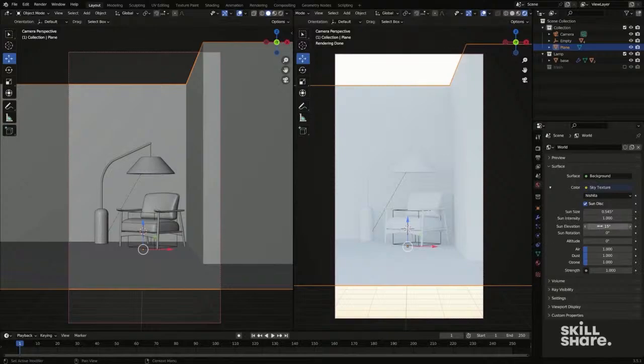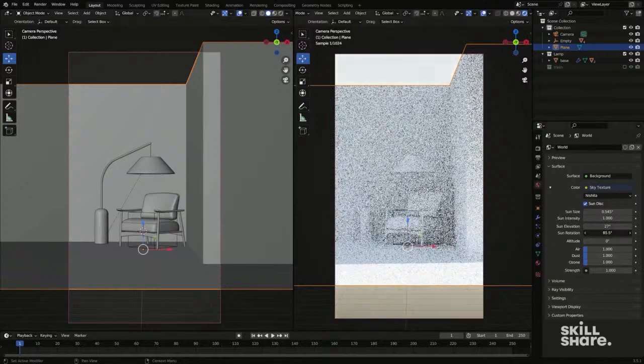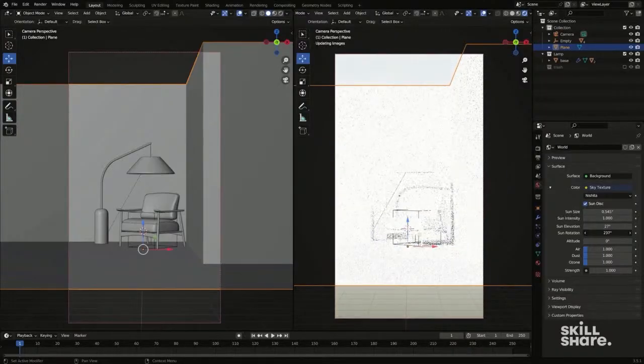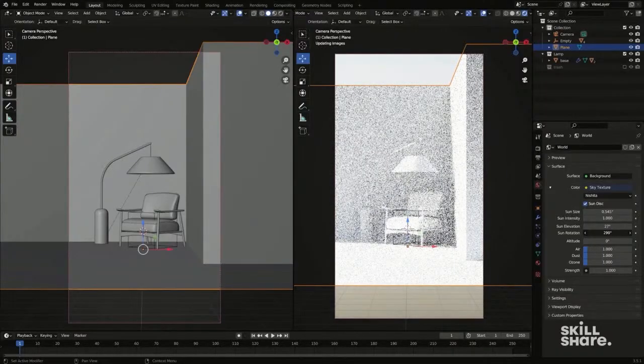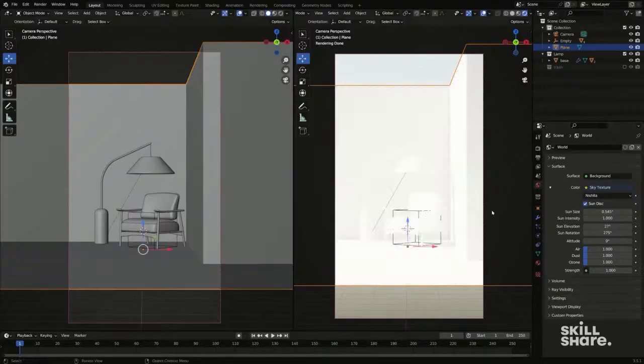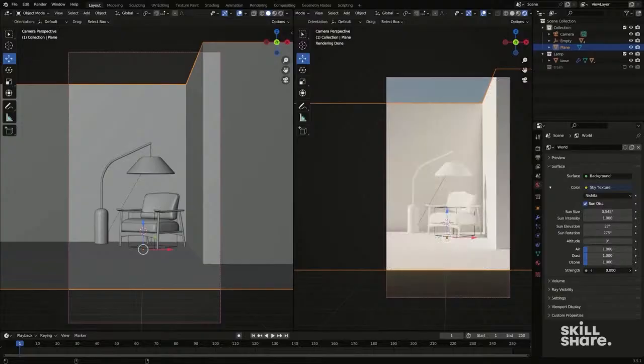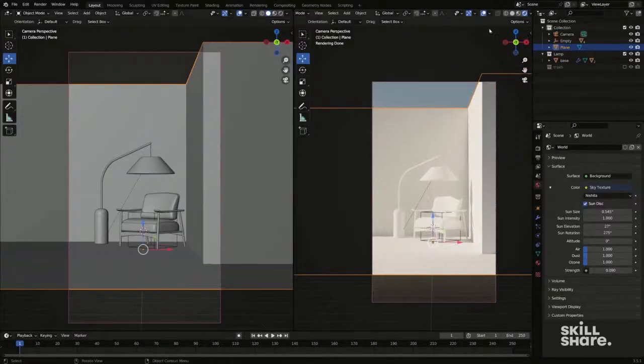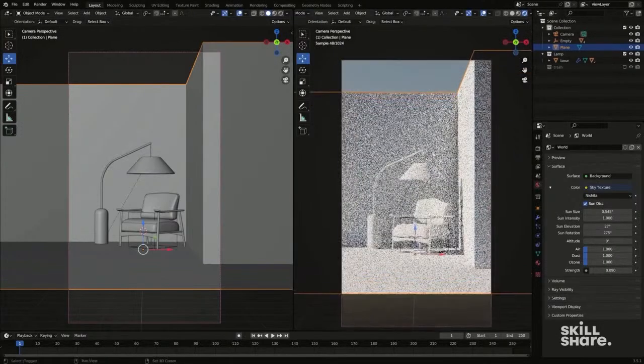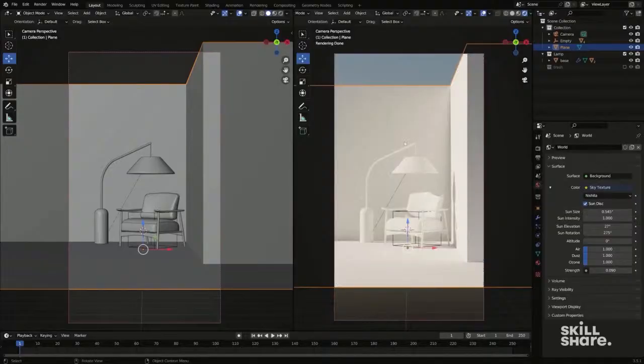So let's add that in. Let's bring the sun maybe up a tad and rotate around just until we've got sort of a nice light coming into our scene. I kind of want it to be casting just right into our chair. Way too bright right now though, so let's bring the strength down quite a bit. And we need to start adding a lot more wall objects in here so that it's not quite so bright.